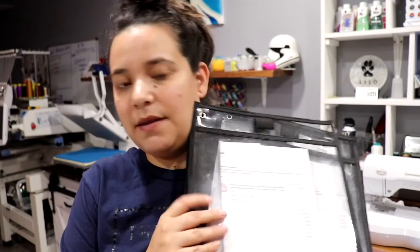And then I like to keep all my invoices in these little clear plastic folders, and then while I'm working on orders, any HTV that I have pre-cut, I'll put inside the envelope or these clear plastic sleeves. If I have shirts that I need to pull, I'll usually pull the shirts, and if they fit, I'll put them in here. If not, I'll just have a little bin of all my shirts. Same thing if I'm doing embroidery, I'll pull the kids' shirts, put them in here. If I'm cutting bell bottoms, I'll cut all the pieces and put them in here.